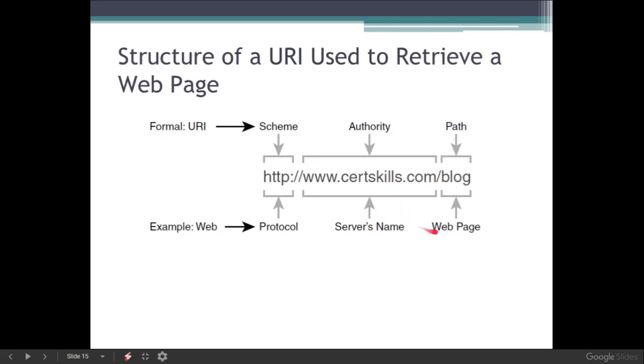And then the path is going to be the actual page on that web server, because a web server could have multiple pages. So we're saying where on that web server the request should be sent. Make sense? Yes, sir.